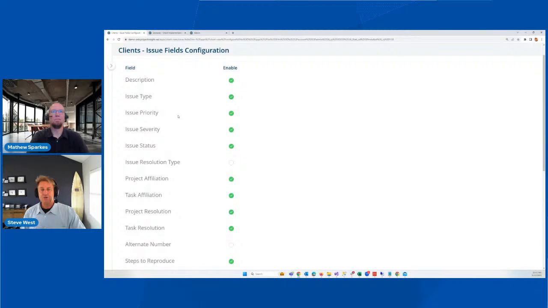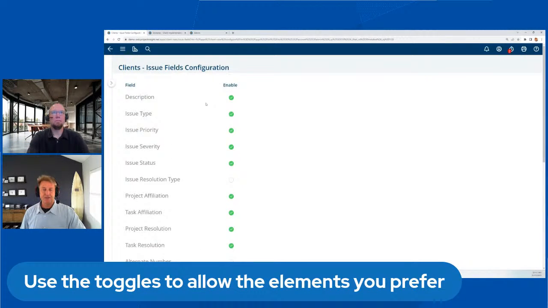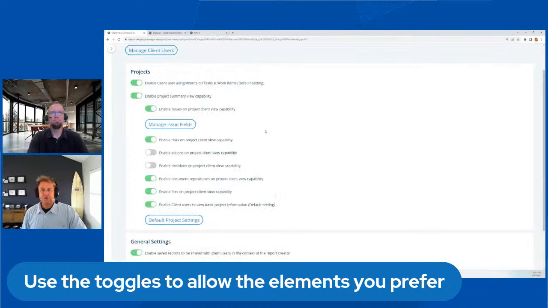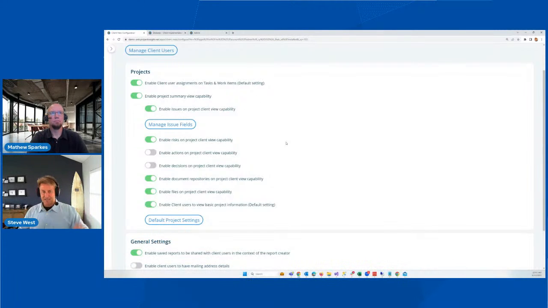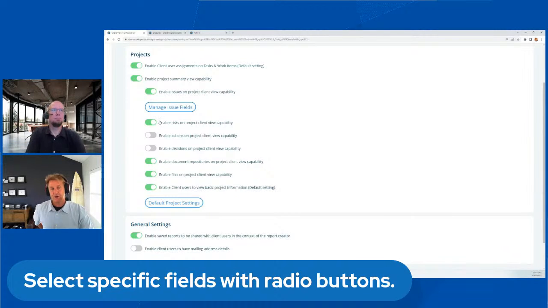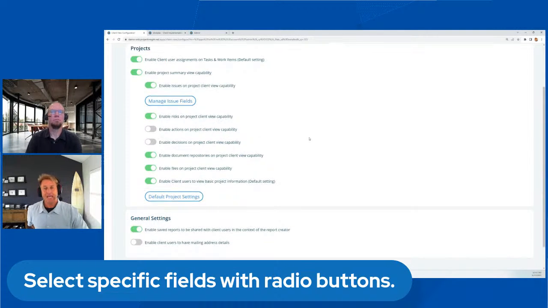We showed you everything just a minute ago, but you can turn off features on the issue so they only see the name of the issue and an assignment or something like that. So you can turn off a bunch of fields. These are globally whether I'm enabling risks, actions, issues, decisions, documents, those kinds of things. And as we add more things that you can share to clients, like meeting minutes as an option to share to them, and invoice records, they'll appear here as we add them.